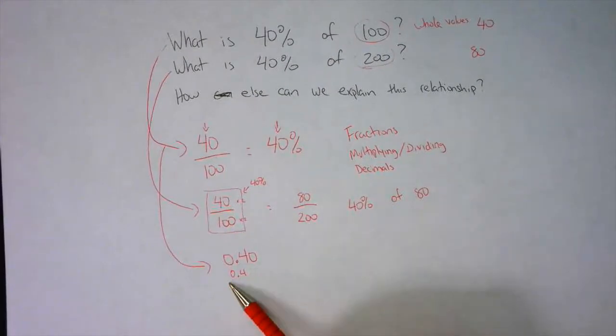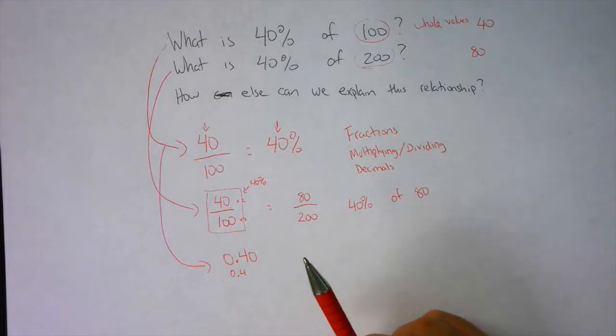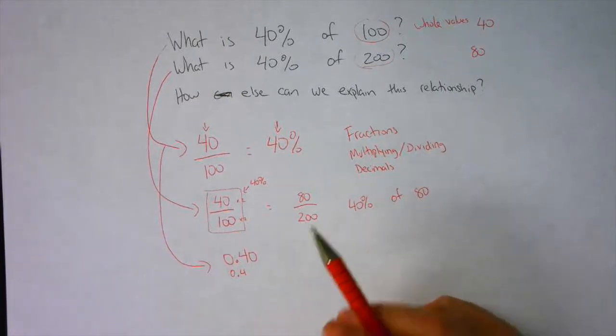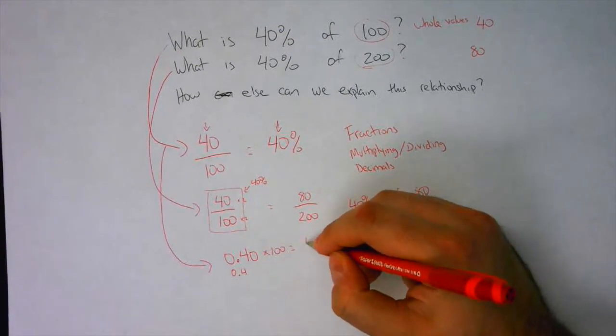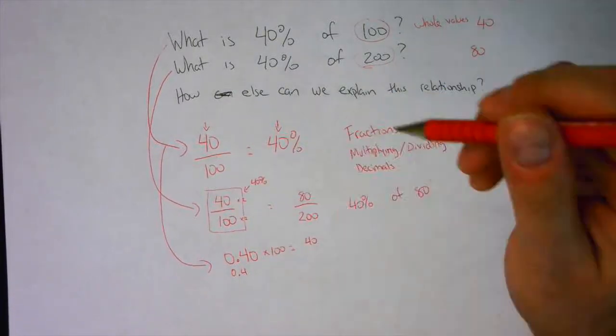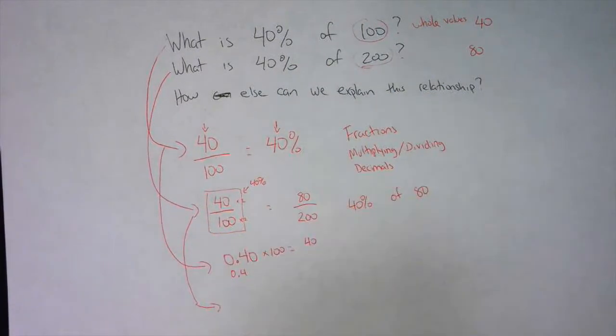To get 0.4 of 100, we learn this. Go multiply it by what? Or multiply by 100. You should get the answer of 40. And if you take this value here, what would I have to multiply to get my answer? To get 40% of 200, what would I multiply now? If in the first one I multiplied 0.40 by 100 to get me 40, what would I have to multiply in the second one to get my answer? Oh good, a few more hands. This is good. Iza, give it a shot.